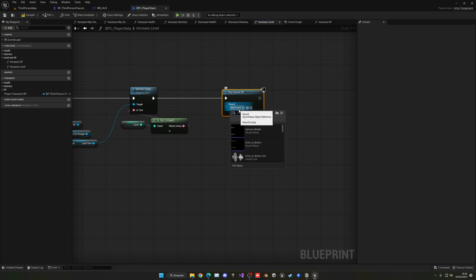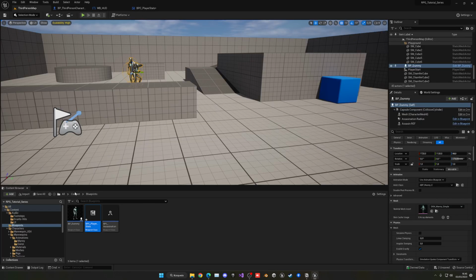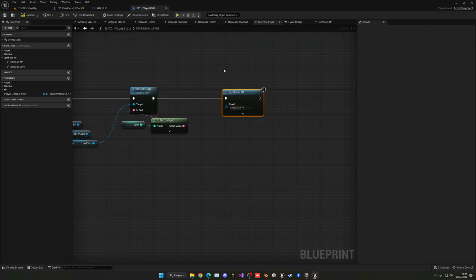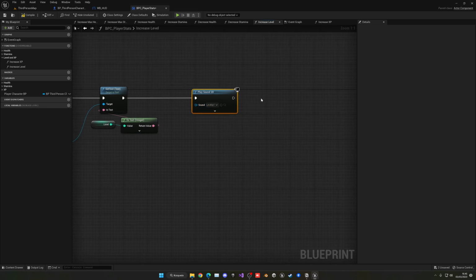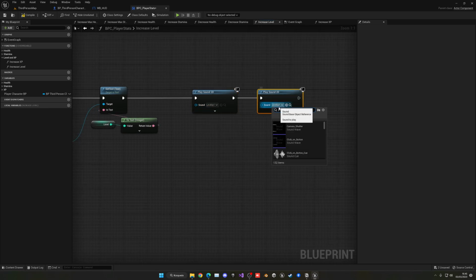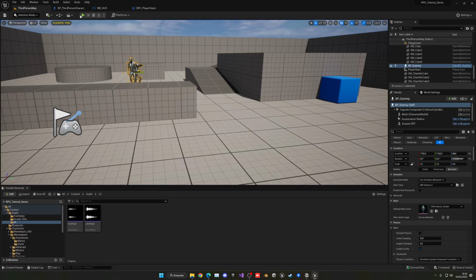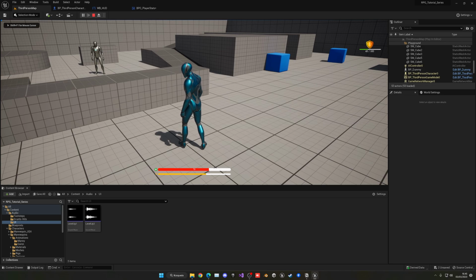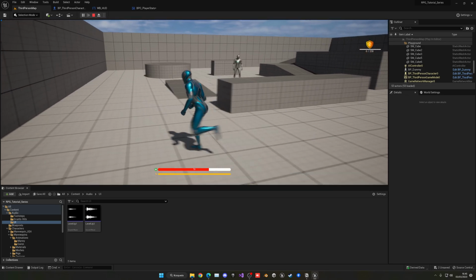So we need to now go ahead and find it. Let's see how it was called, because I don't remember. So in UI, we have level up 1 and 2. So we have to play the 2 sounds. Let's go ahead and find level up 1 and then copy and paste it and just play the level up 2. Now, I don't know if we need any delays. Let's see. So now if we press play and increase our level, there you go. It looks pretty cool.